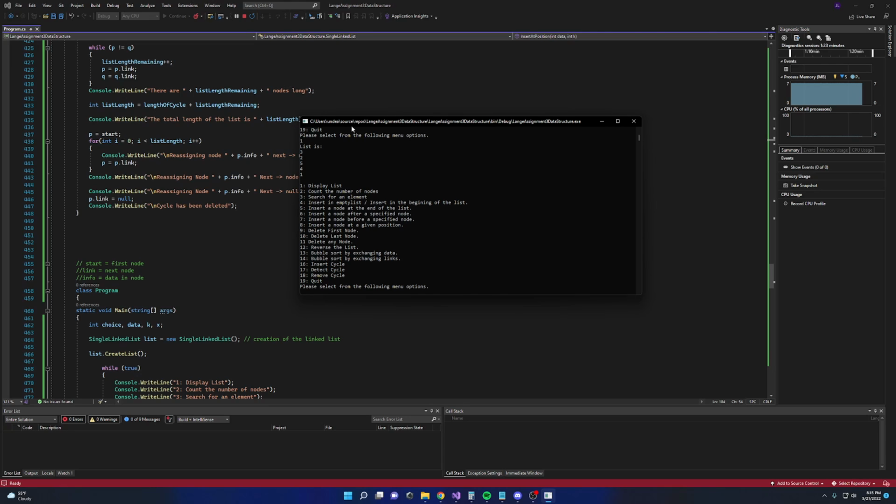I want to insert at the beginning of the list. So at the beginning of the list, I want to enter 0. If I display the list, I have now 0 through 5. Now I want to insert a node at the end of the list.